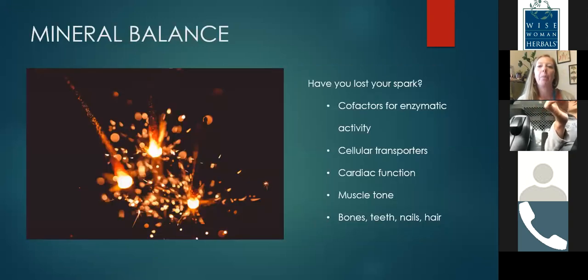Mineral balance is the next foundation I want to really speak to because I love it, and I think it's like the underdog sometimes in this field of wellness. We often overlook how powerful minerals really are. This bedrock analogy applies again here because rock literally is the minerals. We need to return to the earth. We need to spend time each day, literally, physically, and energetically connecting with the powerful earth that we are upon. There is certainly some uptake of minerals that way when we're barefoot in the earth or when we hold rocks, but also when we garden and when we take a walk at the beach. And when we are imbalanced or devoid of certain minerals, we've effectively lost our spark.